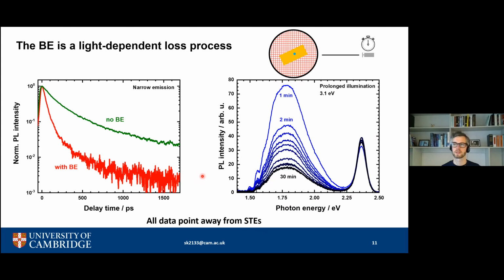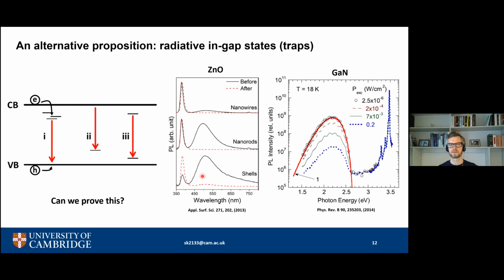So what is our rivaling hypothesis? Many of you that work with devices probably thought of this already initially. It could just be a trap. It could be a distribution of trap states. It could be a deep trap state, or just donor acceptor transitions. Many possibilities that could give you a redshifted emission that could also be broad.